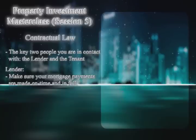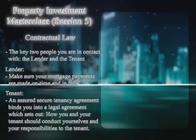The other key legal relationship you have is with your tenant. Now what binds you two together is called an assured shorthold tenancy agreement. Now that comes with the pack on the data CD, and that pretty much sets out how you and your tenant are going to conduct yourselves, what responsibilities you're going to put upon yourself and responsibilities that the tenant is obliged to follow, which includes paying the rent and looking after the property, and you repairing the property and keeping it to a good standard. So that's all supplied, and read that through. If there's anything you feel uncomfortable with, just delete it. I mean, you can add and delete to that tenancy agreement as much as you want, because as long as the tenant knows what he's signing, which he should read the tenancy agreement, you're both bound by what's in that agreement.